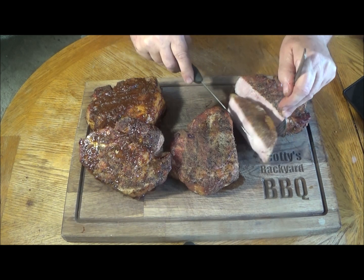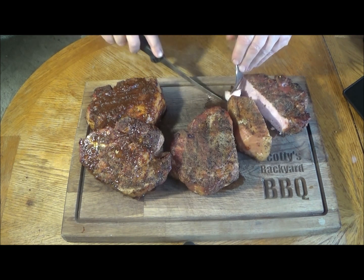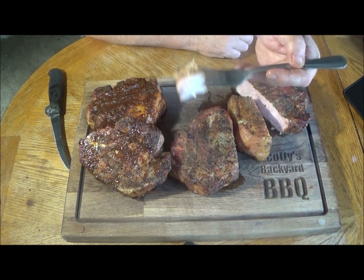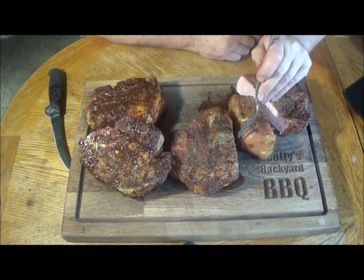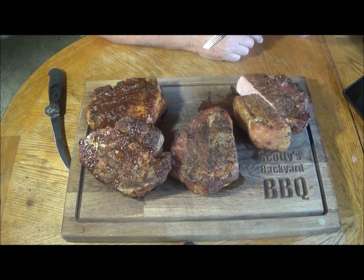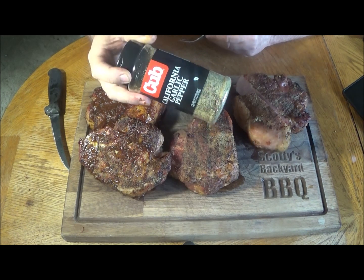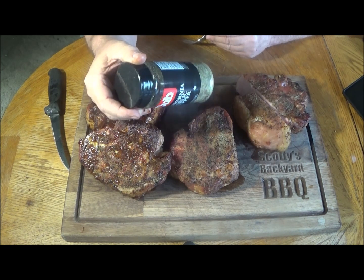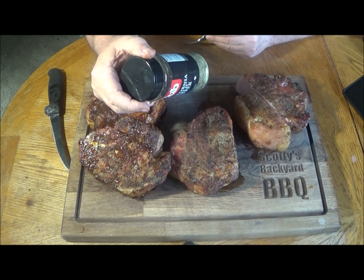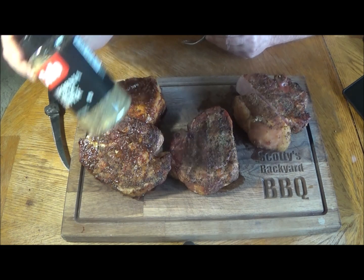Alright, let's try a taste. Remember, we season that up with your basic salt, pepper, garlic, herb, and all that other good stuff. Try that one. Oh, wow. That rub is killer, folks. Where's that rub at? Alright, this is the garlic. California garlic pepper. Good stuff. Picked this up at the local market. Got onions, garlic, salt, spices, bell peppers, all that good stuff.